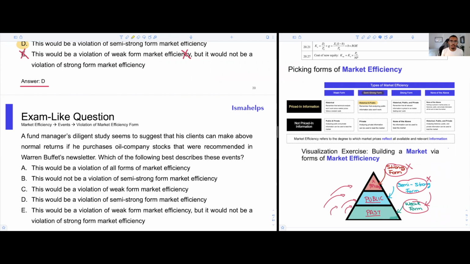Because it really remains a game of understanding what is the actual information that's priced in the market or priced in the stock, and what's the information that is not priced in the stock? The reason why information that is not priced in the stock is an important tool to understand is because if it's not priced in, this means that investors could yield abnormal returns only on that type of information.